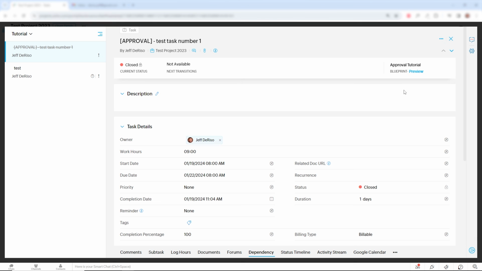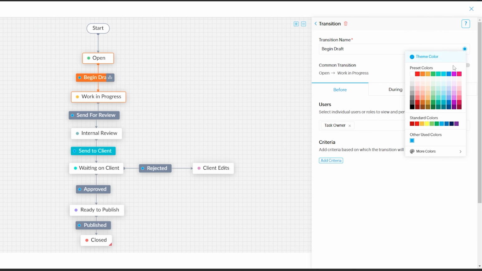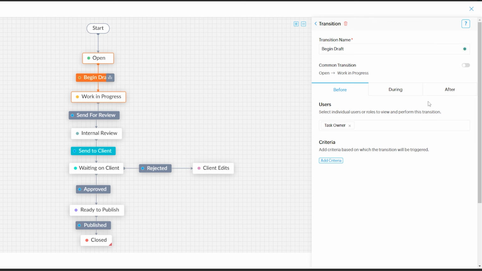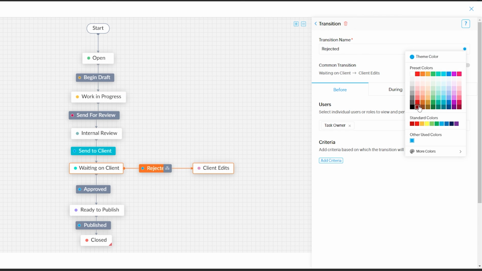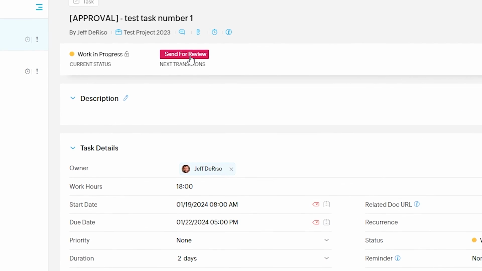So you can see from this demonstration that the blueprint is a very powerful tool to lock in a certain type of task to a very specific process that has to be done in the same order. And I would encourage you to put it to use within your organization. You can always contact Beckmann Collaborative if you need any support with this. One more thing I forgot to mention is that you can customize the color of the transition within the blueprint builder, and this color will be reflected on the button that you see at the top of each task.